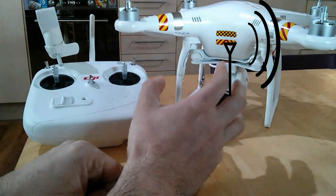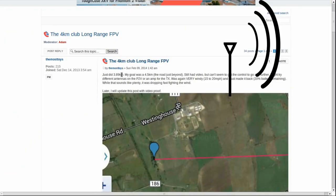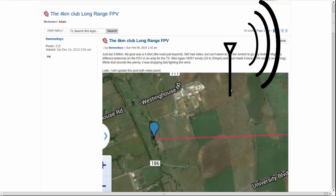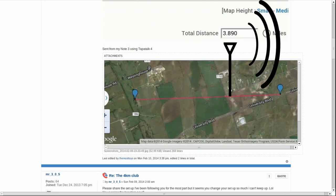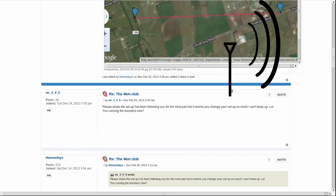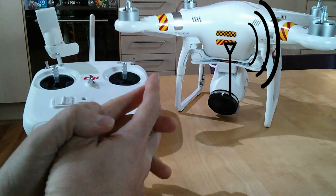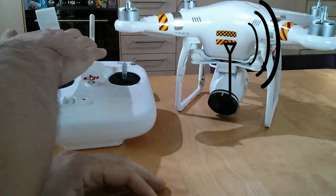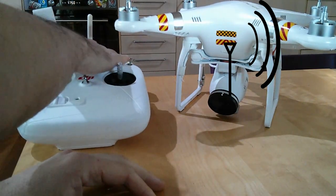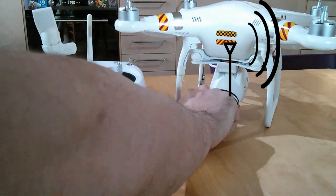Looking forward to seeing some results on that. Some people have been able to push the Vision out to nearly four kilometers whilst maintaining video downlink and control using their own homebrew mods. There are all sorts of cool ground stations people are knocking together — big repeaters, amplifiers, all sorts of interesting stuff. The Horizon FPV antennas are around the 24 to 29 pound mark. He's produced one each for the transmitter and the range extender, and then a matched pair for the receiver and camera antennas as well.